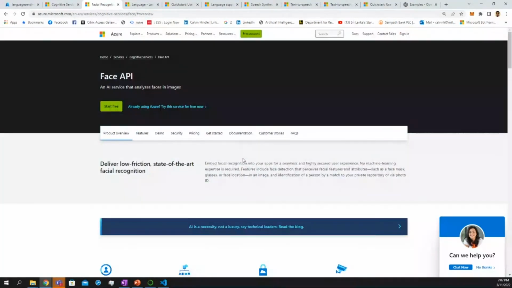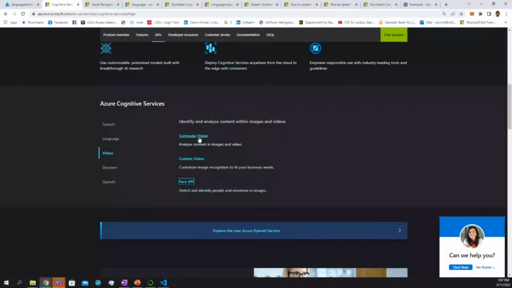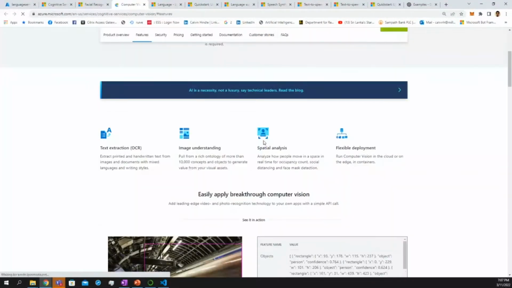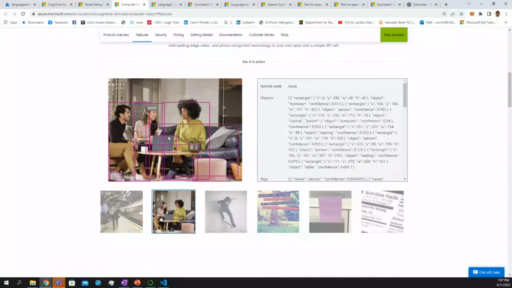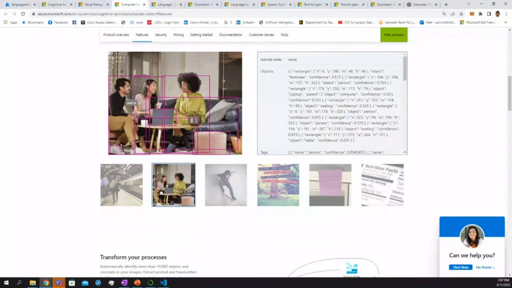So this is on Face, and if you go to, let's say, Computer Vision, it's all about object detection, OCR capabilities, and so on. So for example, if you give an image, it can say what the objects are. There's a person there, there's a chair there, and also OCR capabilities. So different use cases.